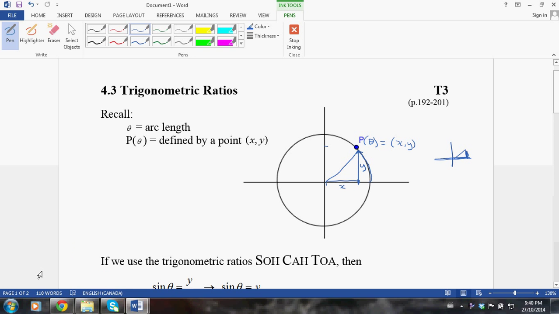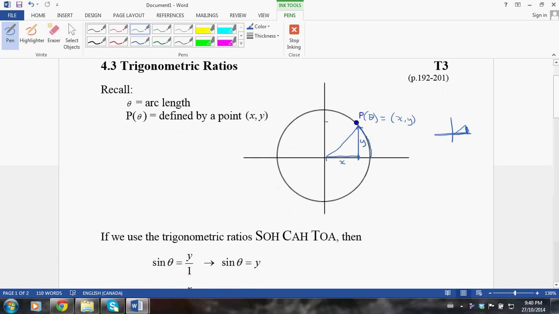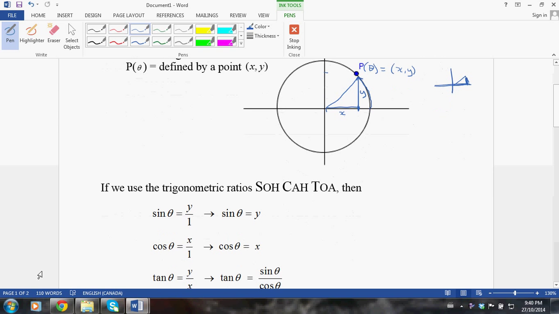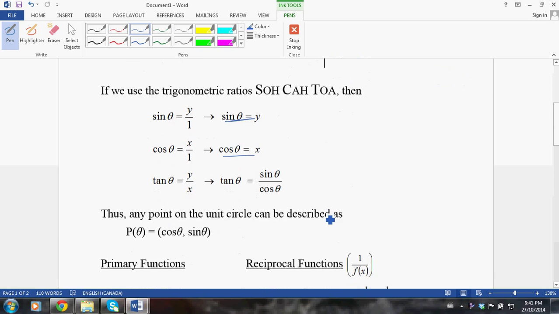So if we're going to find out the trig ratios, SOHCAHTOA is the way we've gone in the past. Sine of theta is equal to y over 1, so here is my angle theta. So theta has two meanings, doesn't it? It has this angle and this arc. The sine of theta is equal to the opposite over hypotenuse, so that's y over 1. The cos of theta is going to be equal to x over 1. And the tan of theta is going to be equal to y over x, opposite over adjacent, so we get that sine of theta over cos of theta.